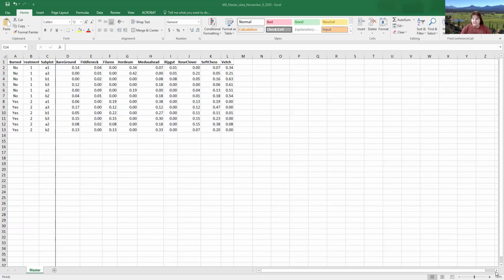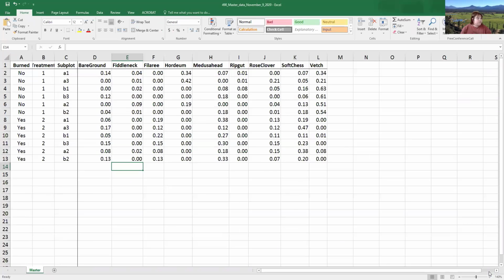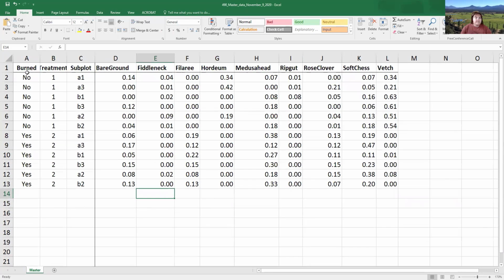Okay, there we go. There's our data set. Let me just orient you to what is going on here. In this data set, we've got the burn status in column 1. There were 6 experimental units or plots that were not burned and 6 plots that did get burned. These are correlated to treatment numbers, so just treatment 1 and treatment 2. Don't worry about the subplots. After the subplot column is going to be the data that you guys are going to assess.